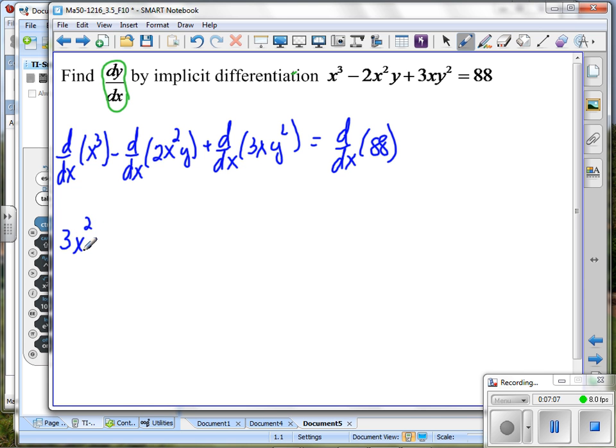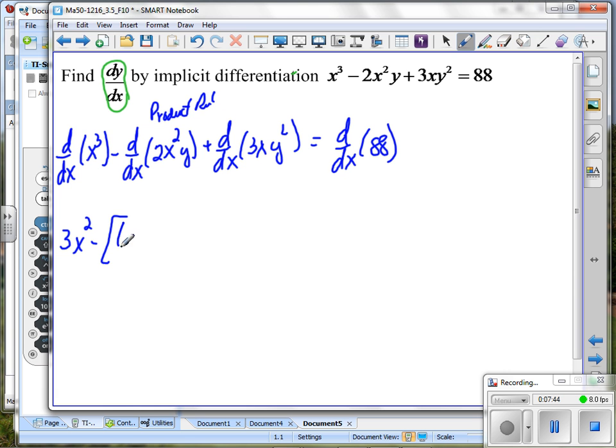What we have to work on, and the implicit differentiation we work with, is with these items where not everything in the expression is the variable of the derivative, the input variable of the derivative. We're going to work with this one first. I see a product. Do you? I see 2x squared times y. So we're going to take the derivative of the product. We have to use the product rule on this piece.